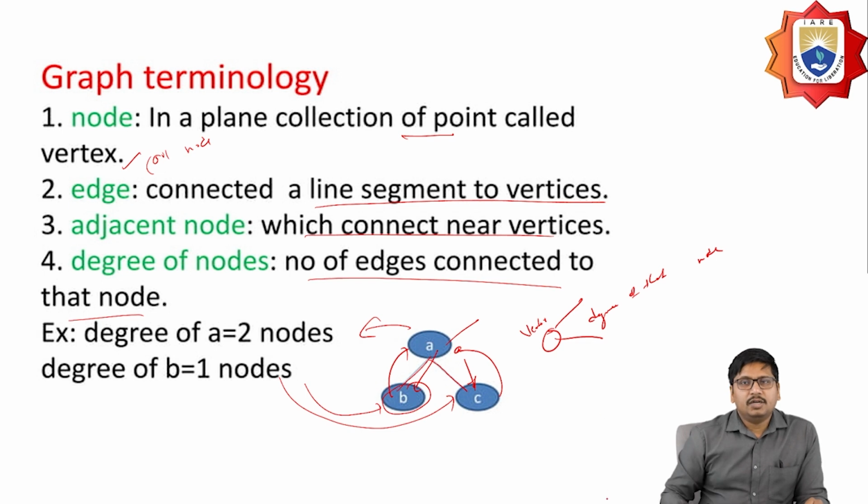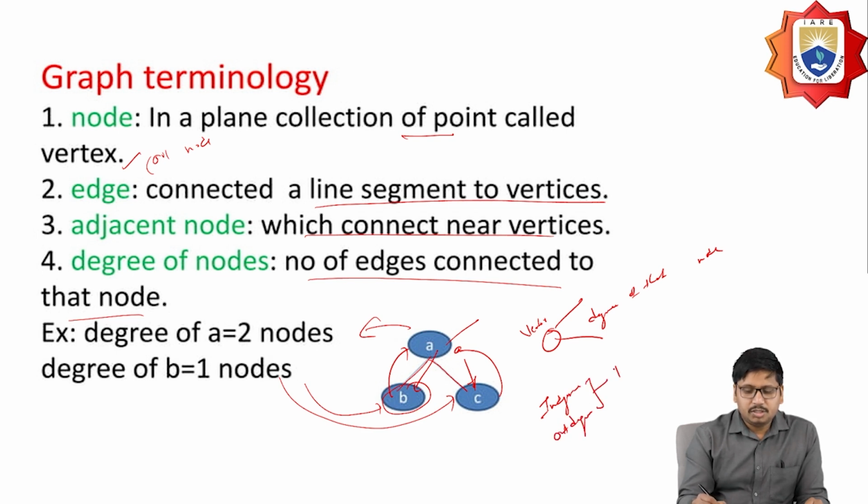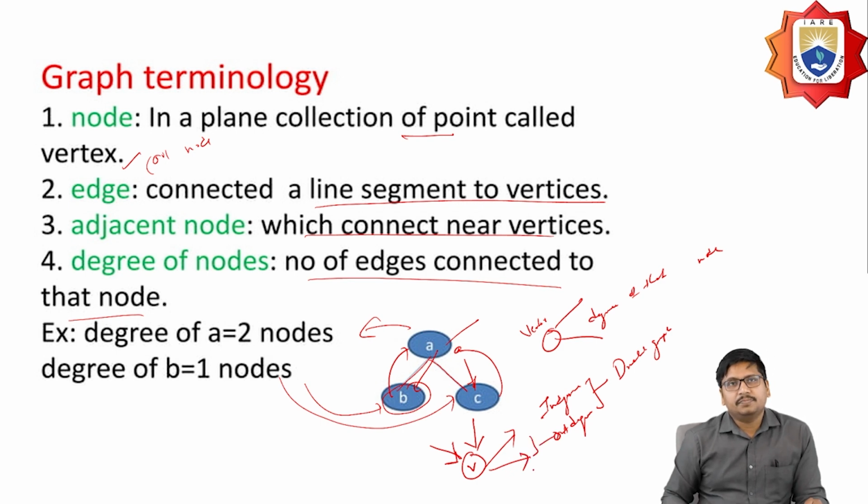So in case of a directed graph, I'm going to see in degree and out degree. These two basic terms should be considered in case of a directed graph. In degree means if a vertex is there, the number of edges that are incident to the vertex should be treated as in degree, and the number of edges that are leaving from this vertex should be treated as out degree here.